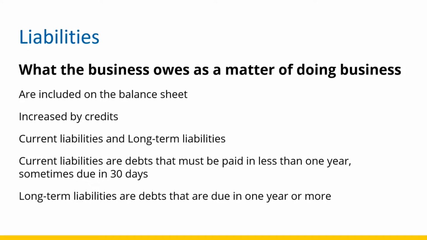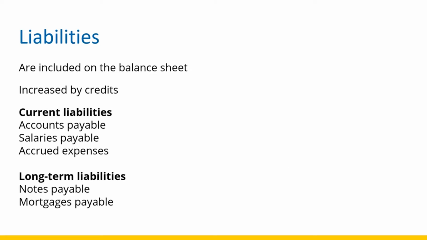My current liabilities should be paid in 30 days or anyway under 1 year, but most vendors won't let you hold their liabilities out there, their accounts payable out there, for typically more than 60 days. So most of the time you want to pay your vendors in 30 days. Long-term liabilities, those are debts that we owe over a period of longer than 1 year. So longer term liabilities are things like mortgages or notes payable. Again, I'm going to increase my liabilities by crediting the liabilities.